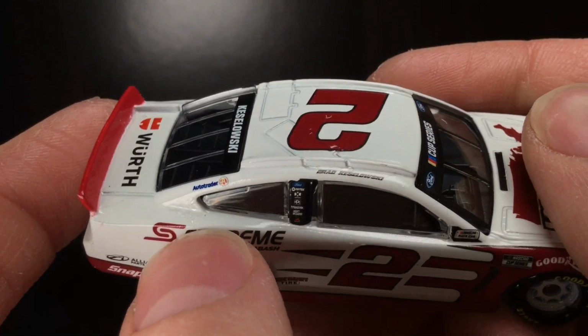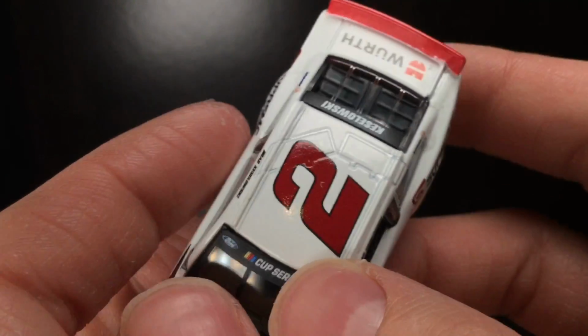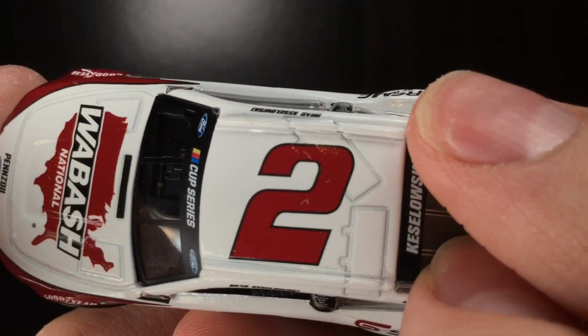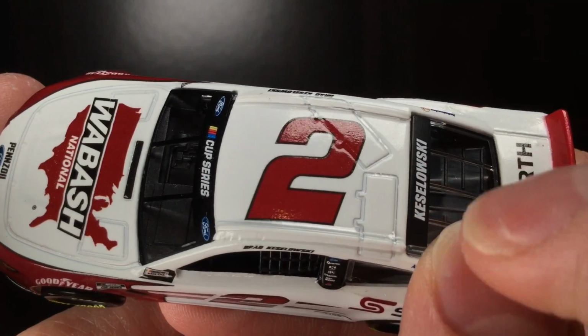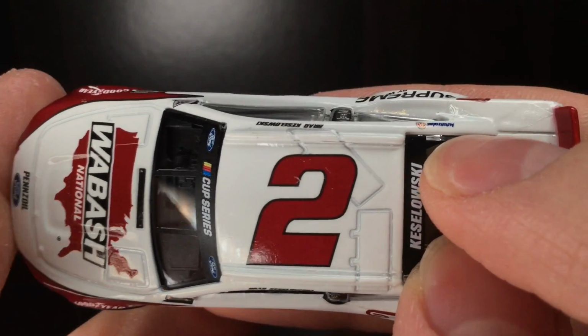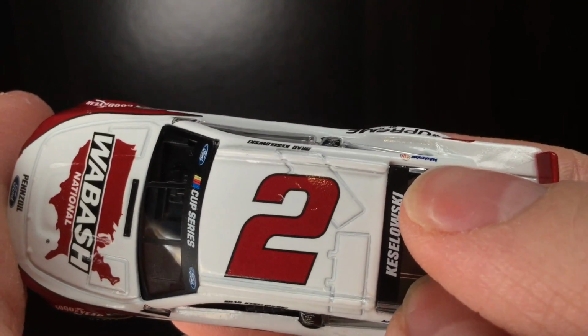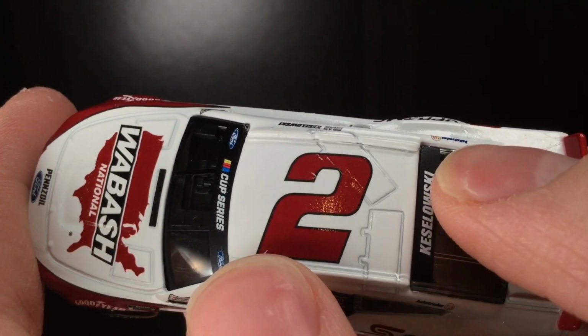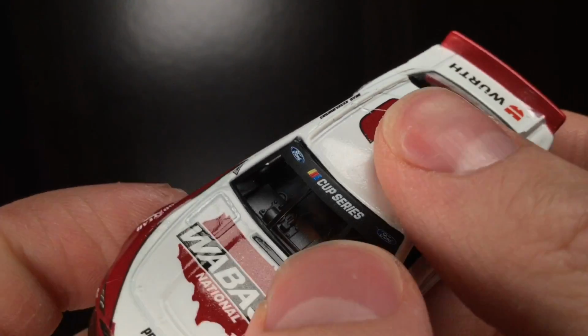Unfortunately, you got another, what is this? Another acne joint over there. That's always cool. So you go here to the nose of the roof, and what is this? What is this little speck? Another hair? That's cool. So you got the number 2 here, and I say this every single time: thank you, Penske and everyone who's involved, for keeping the numbers in the middle and not putting junk on the roof flaps. Thank you, Cup Series.